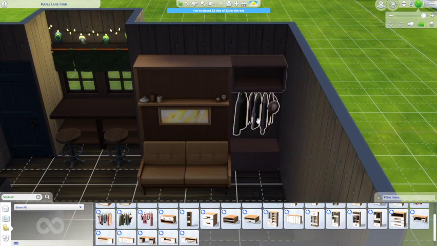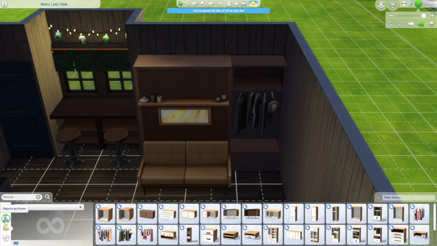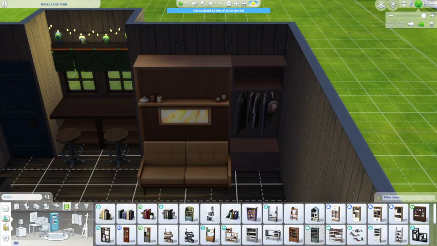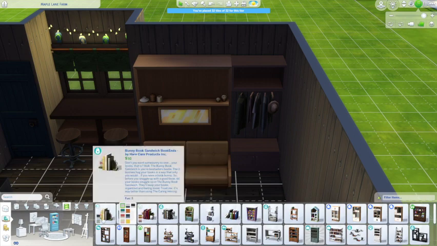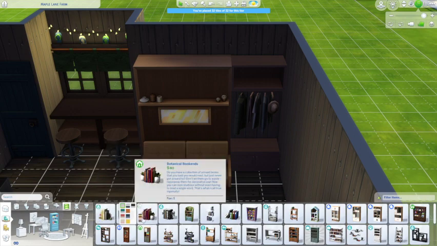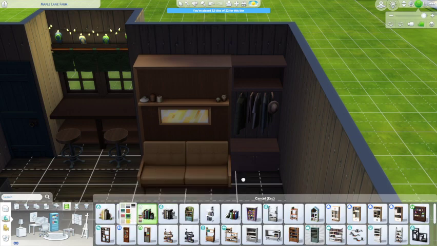So now we have a closet. We can put some clutter up here with some baskets. But what we can also do now is go back here. No, I still like these ones better. The farmhouse ones look a little too kitschy for me.